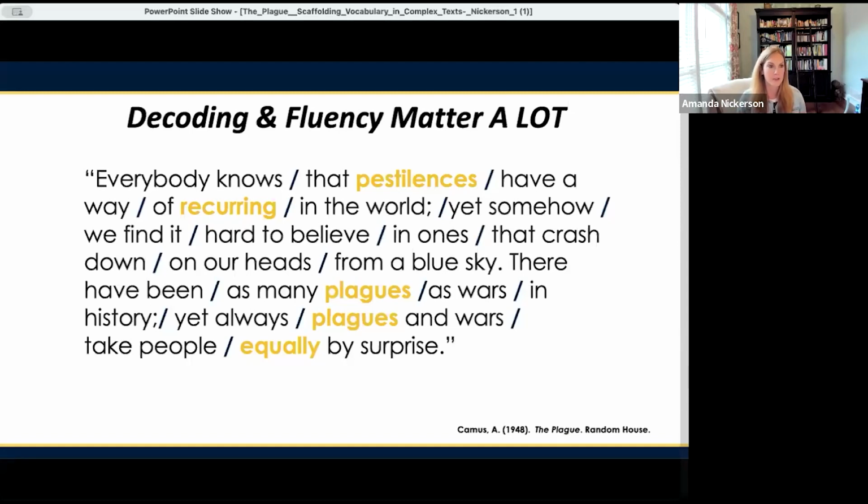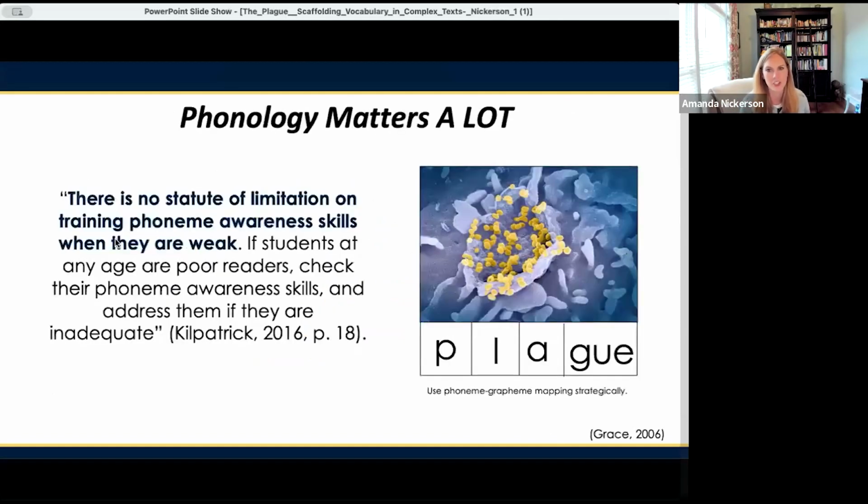I might draw from Anita Archer's work. I might put a paragraph up and they might just read the bold words with me, or the phrases that are bold. And again, I can use it as a way to build fluency while also really punctuating key phrases or words or concepts that I want to really draw their attention to.